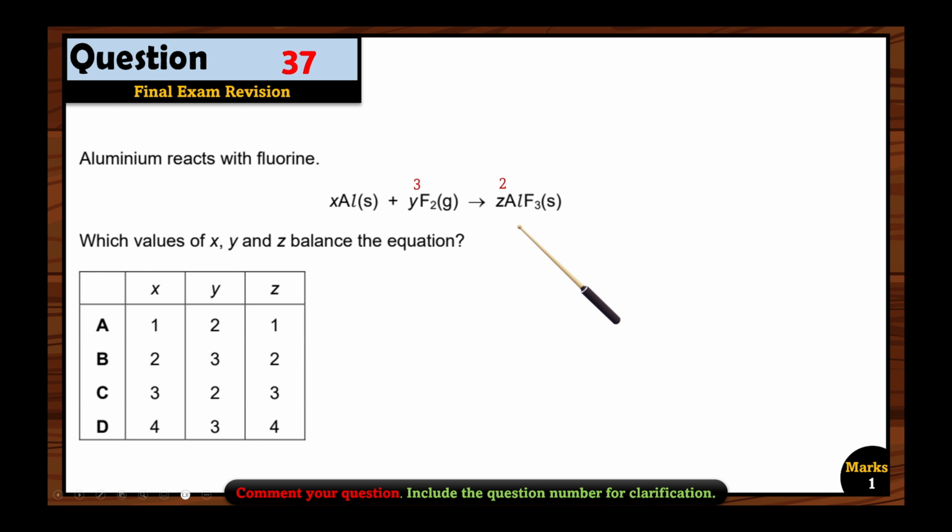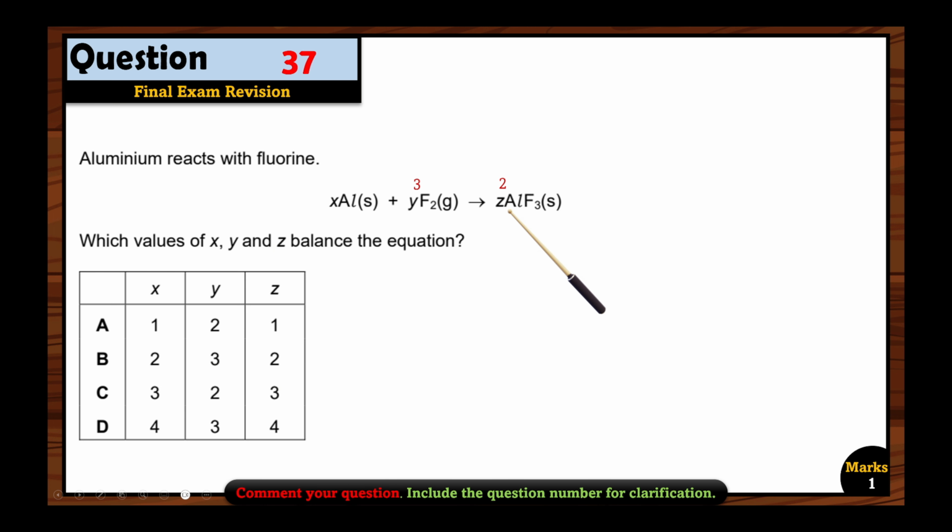3 twos are 6. So the Z value can be 2, so it will become 6. If this one becomes 6, then how many y do you need? You also need 3y, right? So 3y will also make it 6. So now we know the values of y and z, where you can find 3 and 2. B is the only option where you can find 3 and 2, right? So B is the right option, but you can still check it.